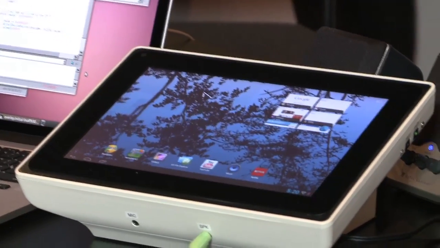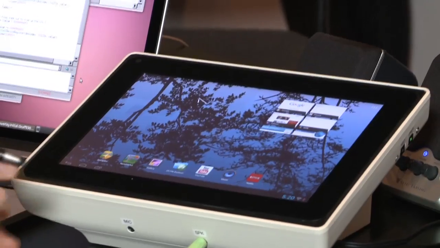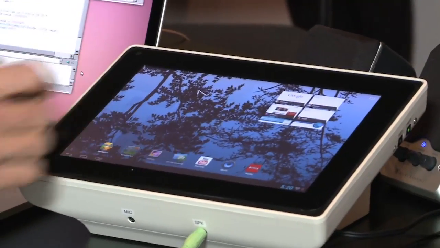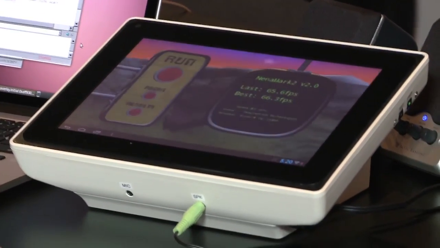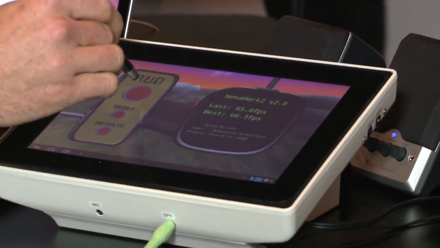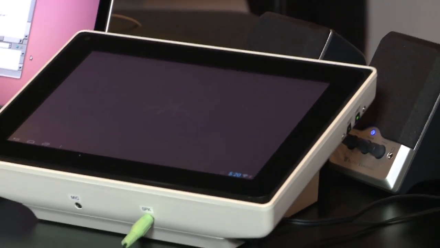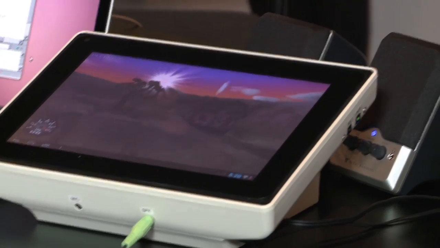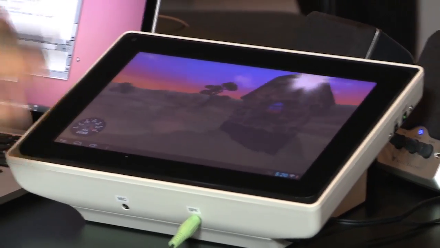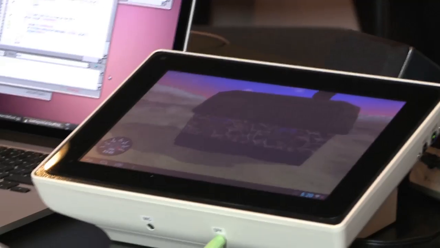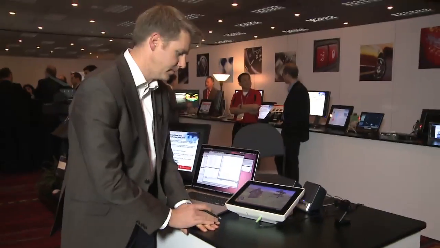Another thing that we wanted to really do is to ensure that the user experience is very nice, especially with regards to the fluidity of the graphics, so we have run some benchmarks to make sure that we're getting maximum performance out of the CPU. This is an Android benchmark called Nanomark that measures GPU performance. When we run this benchmark natively on Android on the OMAP 5, we see about 67 to 68 frames per second.